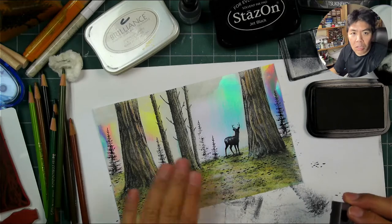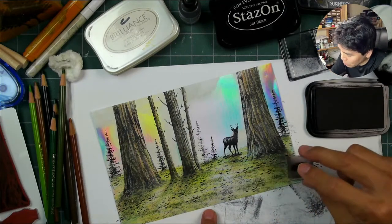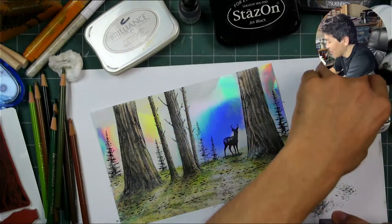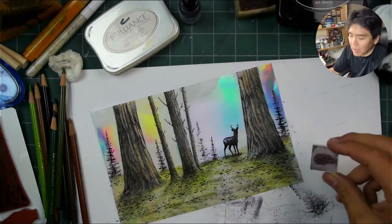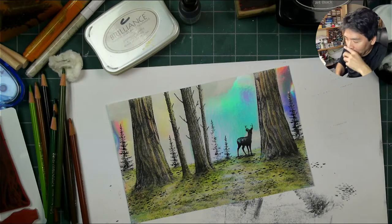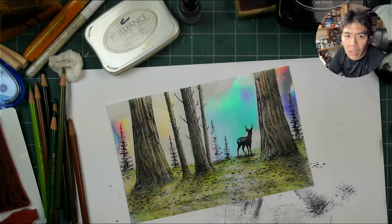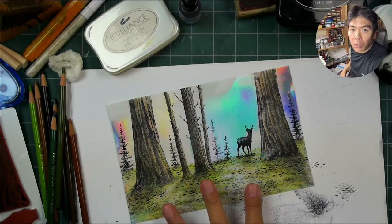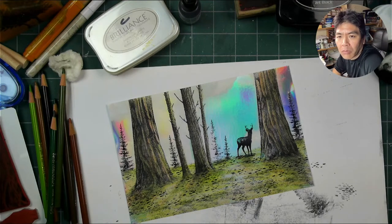We won't have to do it in terms of someone handling it, like that white pigment ink in there. It's just not wiping off. It's really stuck there, which was the thing that really initially shocked me. It still shocks me. If I don't do anything on this holographic for a month and I go back to it, it's going to surprise me again, because it goes against just about everything that I know of surface media combinations that I've used in the past. Stuff would not stick to foils like the Brilliance ink. And then the Brilliance ink is adhered there so well that we can do that colored pencil right over the top of it.